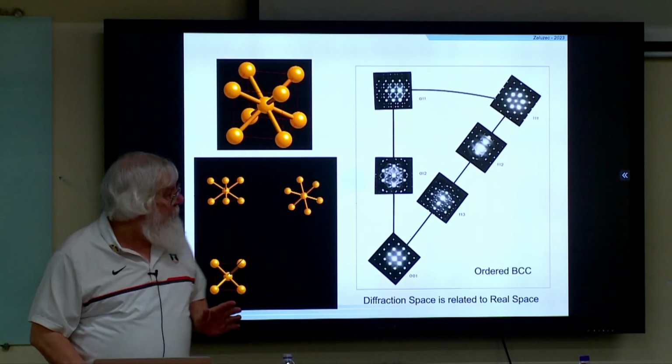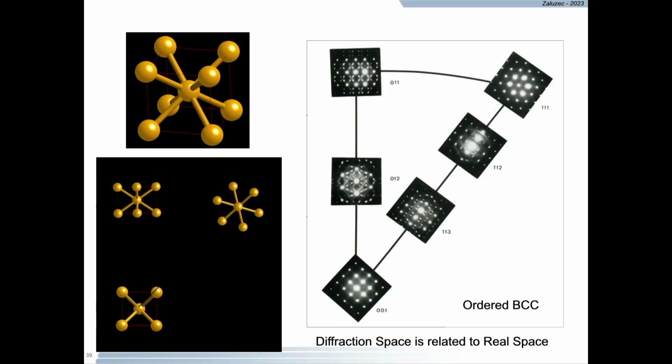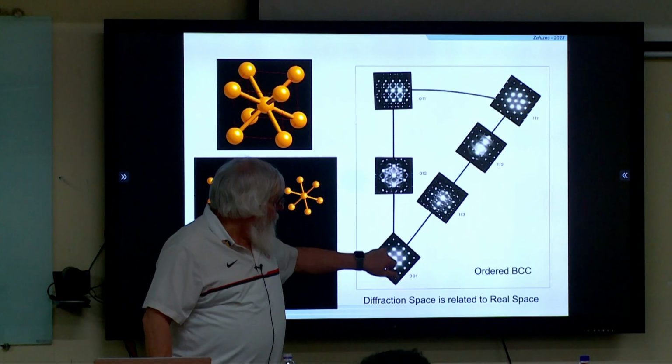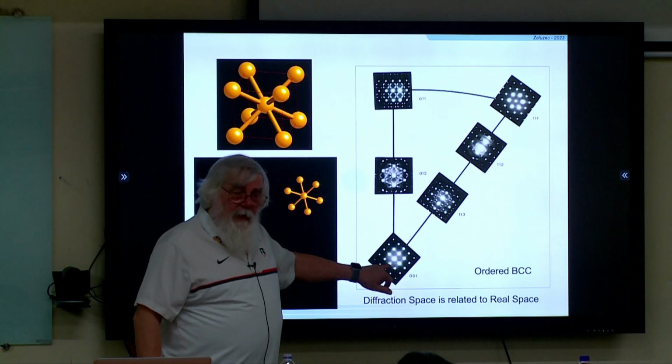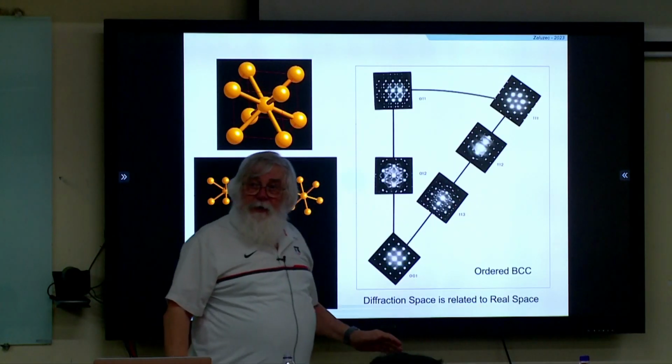The other thing that happens is when I look at diffraction, I can relate diffraction patterns to crystallographic directions in the solid. So I'm looking at, for example, the cube zone, 001. How many of you know what a Wulff plot is? Did anybody know that? Who's had X-ray diffraction courses? Anybody? You know what a Wulff plot is, right? Okay. Think of the Wulff triangle or the stereographic triangle.